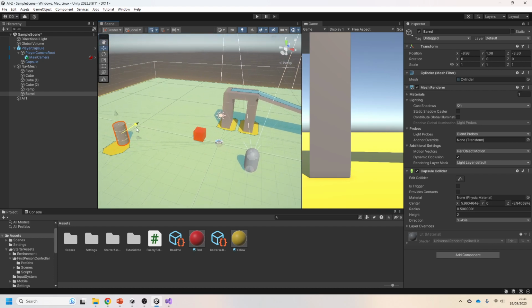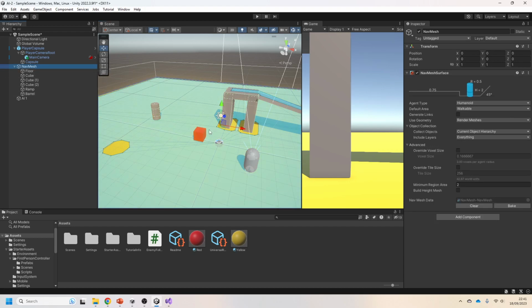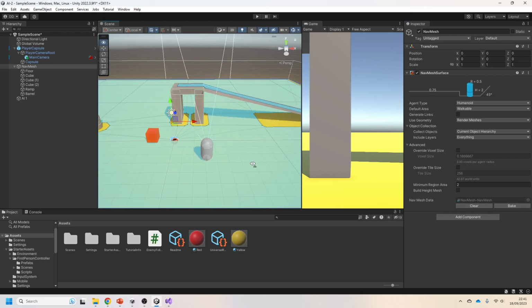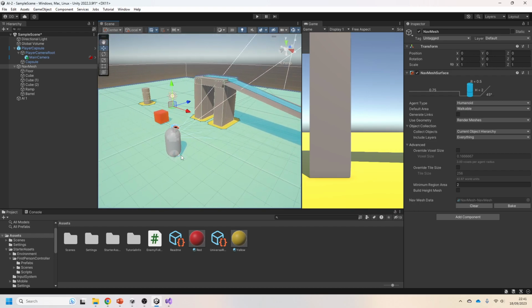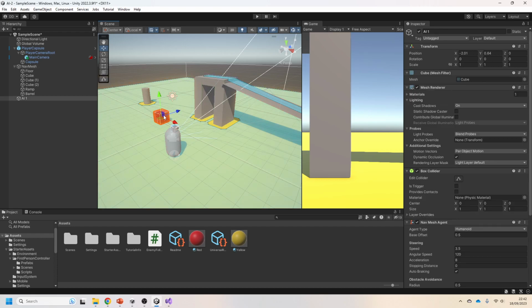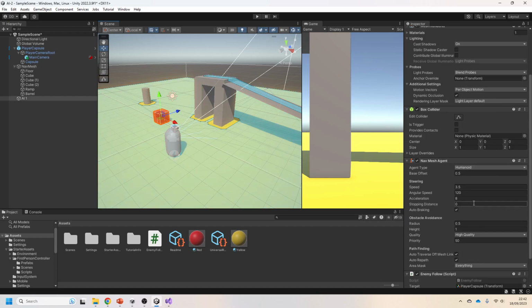But remember, if I make a change to my scene, like I've just moved the barrel, I've got to go back to the Navmesh and I need to rebake it. It recalculates every time you press bake. If you've got a more complex scene, perhaps you've got a terrain, that baking process will take a little bit longer.